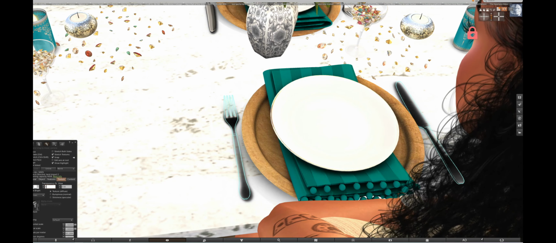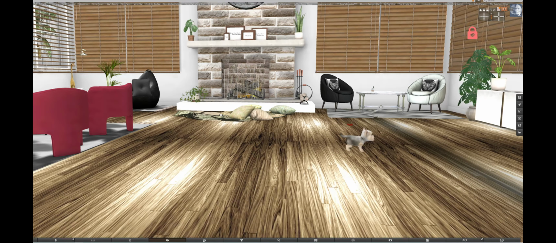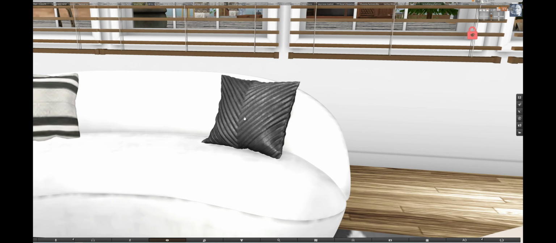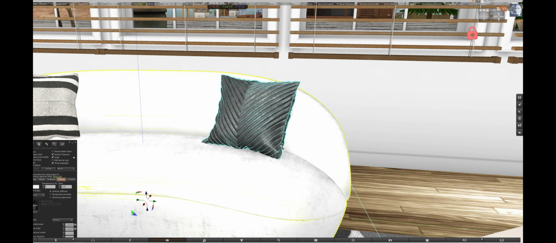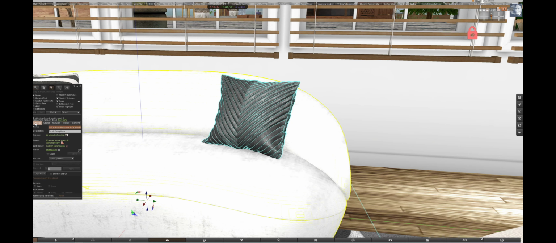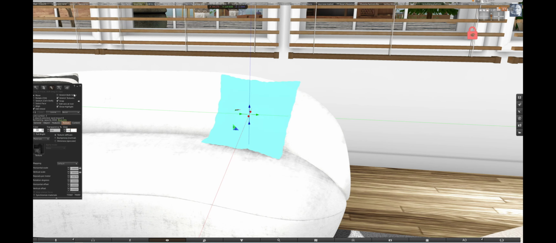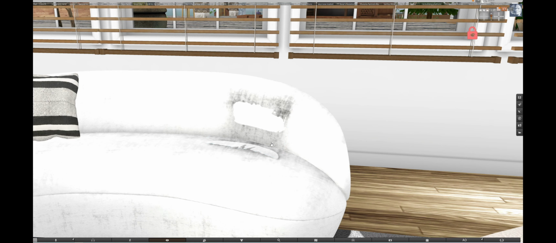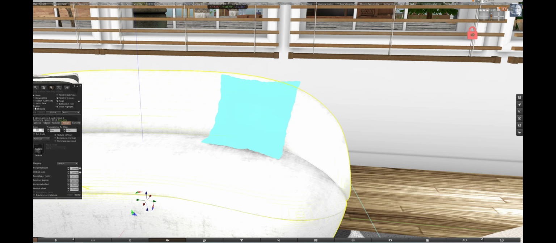You can also customize furniture. I don't know if I have an example of furniture in here. Let's pan over here. Let's just say you don't like these pillows, and you don't like the textures that come with the pillows. You can probably edit link, not probably, I'm saying probably because I don't know if this is modifiable, and it is. Edit link parts, just the pillow, texture it, 100 transparency, it is gone. You still have a shadow, so I would recommend you placing a pillow above the shadow, and then you can put the pillow of your choice there. But yeah, that is it.